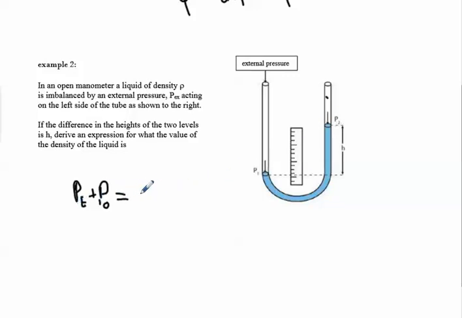So that's going to equal the pressure on the right because it's in equilibrium. So on the right, we don't have an external pressure. We do have atmospheric pressure still. And then we do have a fluid pressure equal to this column from the top to the dashed line right here. We don't have to consider anything below the dashed line because they're at the same level, so they're going to exert equal pressure on each other. So this can be calculated as the density of the liquid times G times that particular H.